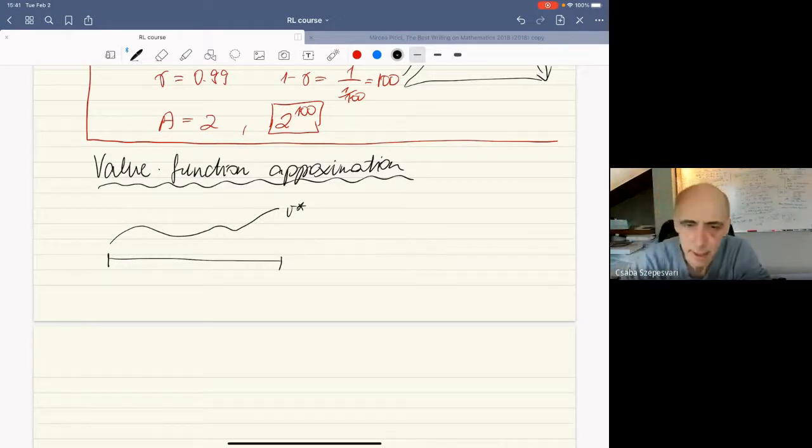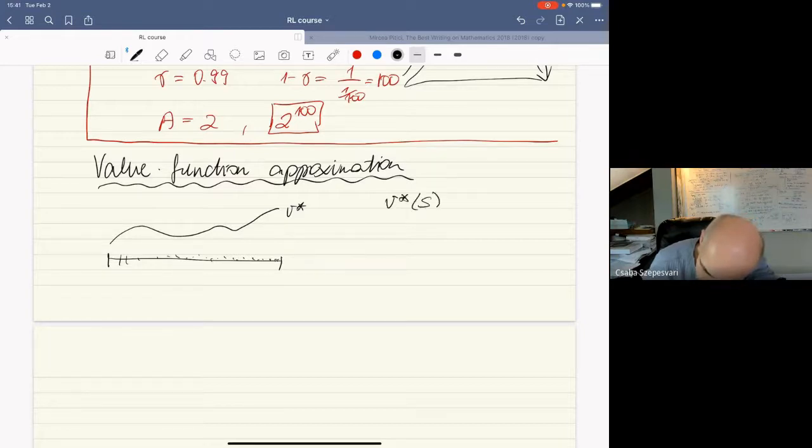And then they were like, oh, if I have a benign looking function, maybe I can compress it. I don't need to very finely discretize this interval here to get a very highly accurate approximation of V star. There's better things to do. You can just use a Fourier expansion, for example, or a polynomial basis expansion. And you can write this value function with respect to these basis functions.